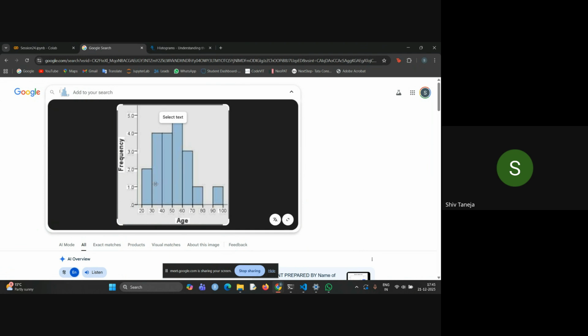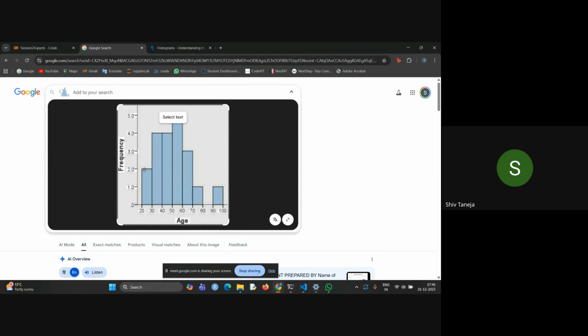It is a visualization used to display continuous values according to the given space. For example, here you have data called age and frequency. What I can infer from this graph is that between ages 20 and 30 you have two people.